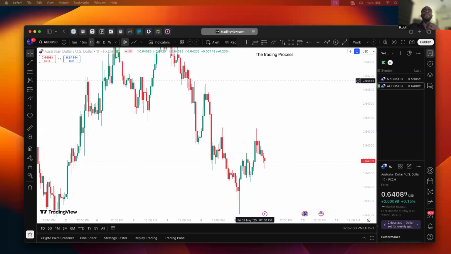Now, how do we know that, okay, at this point in time that we're jumping on this trade, price will actually go in that direction? What is actually supposed to direct us is our forex trading system, or our forex trading edge, or what we all popularly know as our forex trading strategy. Now, what this thing is doing fundamentally for us is just to tell us, okay, from looking at this, this is what you're supposed to do. So there are certain parameters that you look out for that tell you whether you should look to buy or you should look to sell.